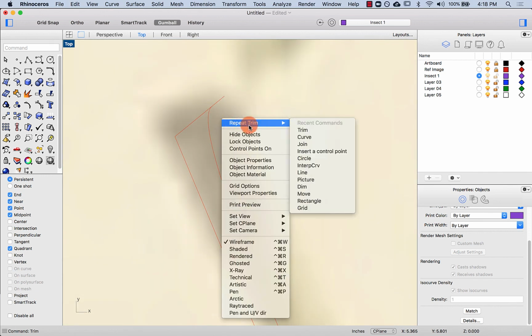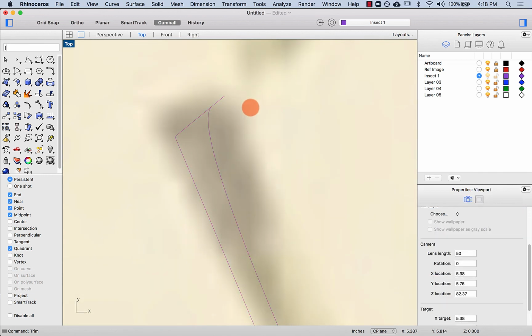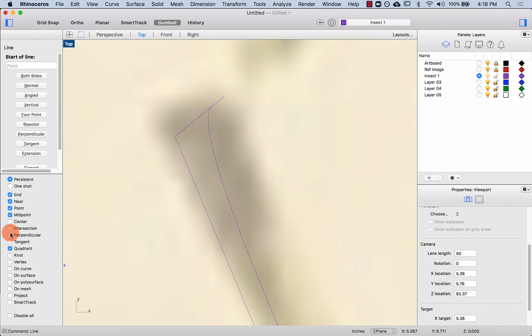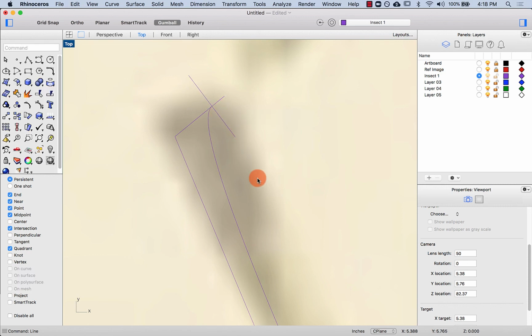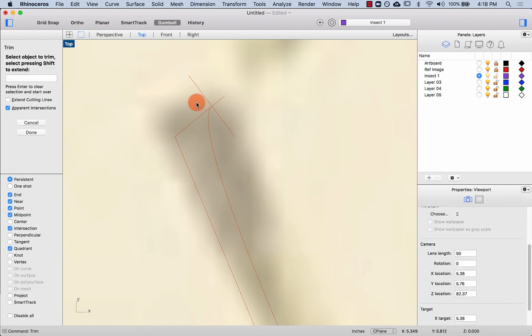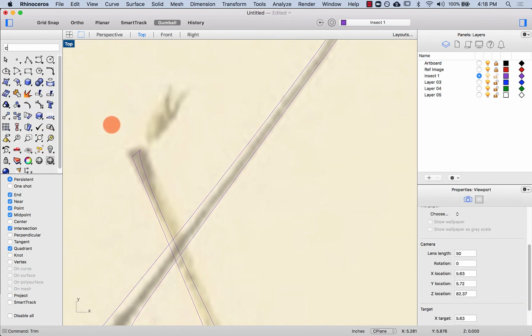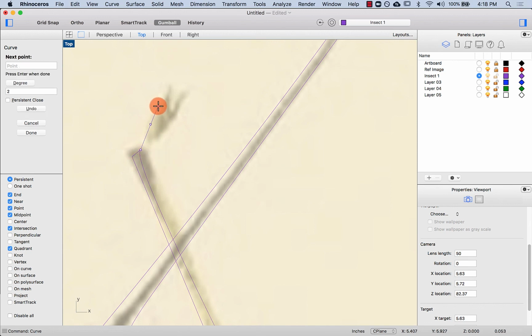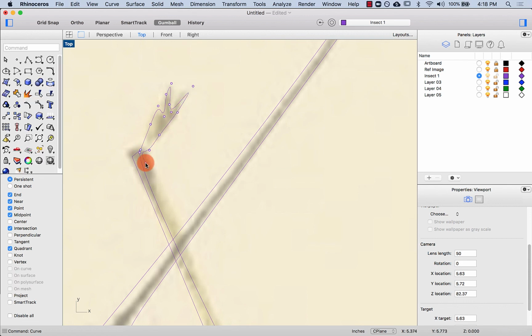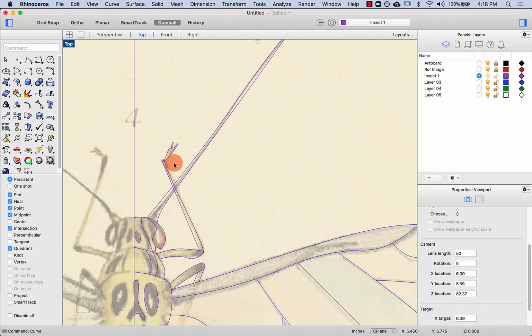It doesn't look like it, but so what I might do here is I might say line, and I want to connect to the intersection, and I'm also going to do both sides. So this is kind of overkill, but I just want to show you some of these editing techniques. Select everything, and now when I say trim, you'll see that I can trim it exactly there. There we go. And now I'm just going to draw that little foot right here. And that looks pretty good for my purposes anyway.